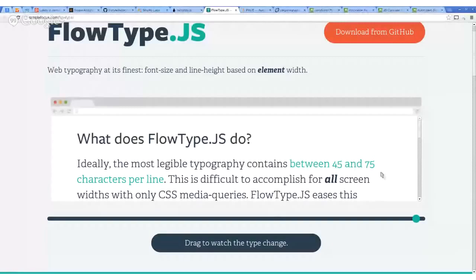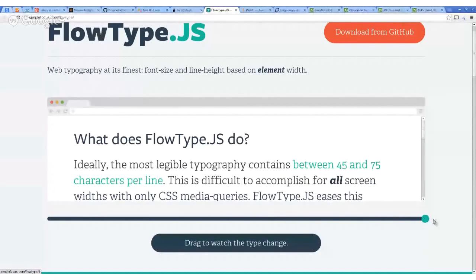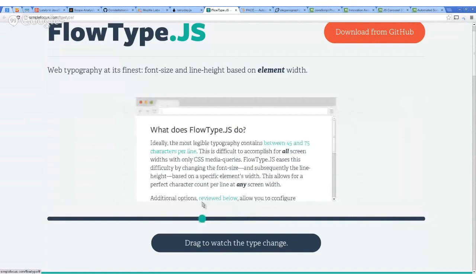It's working in an inverted way. Let me bring it back again so I can explain what I mean. For instance, do you notice that now it's at the largest size, and when it is the largest size, it is with the font at the largest size too. So if I reduce the screen, it also reduces the font.